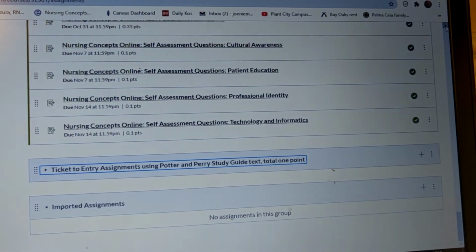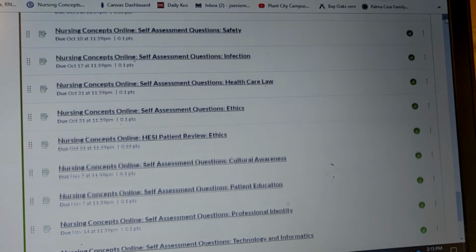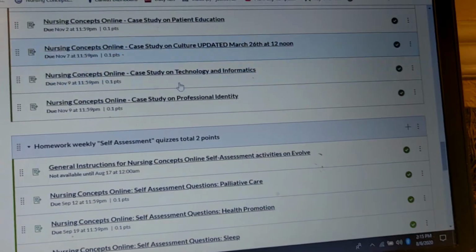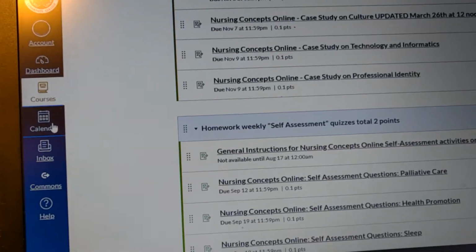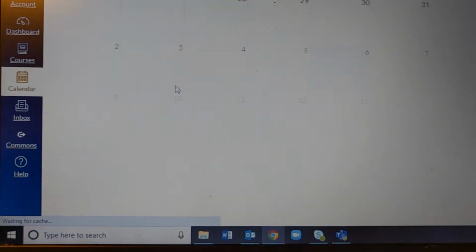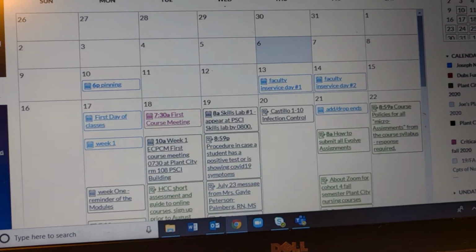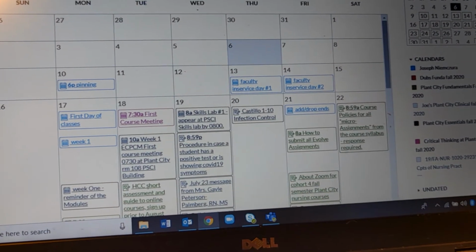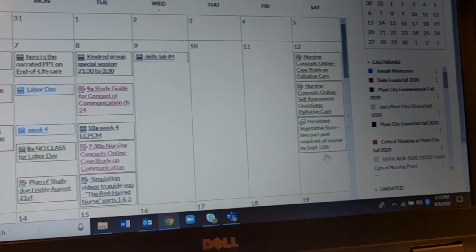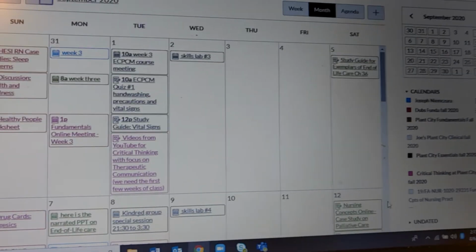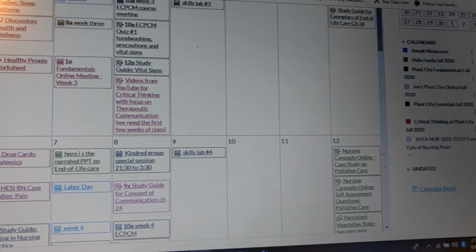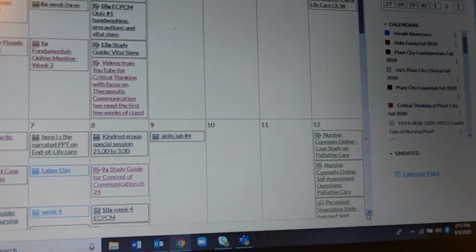So if we close that up, what we're going to be doing is each week there's going to be some of these things here. And if I go back also to the calendar, the ones that go in for the course grade also appear on the calendar, and usually those have been put in on the weekend, because if I added every single one for a Tuesday, that would just be incredibly unbalanced.